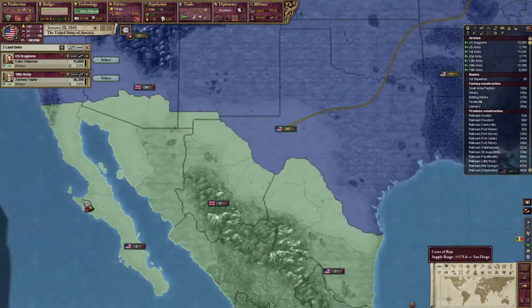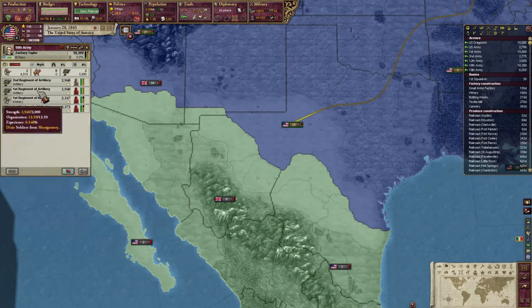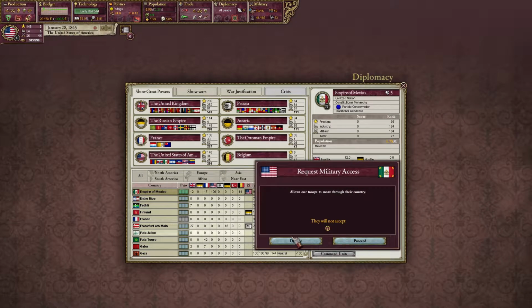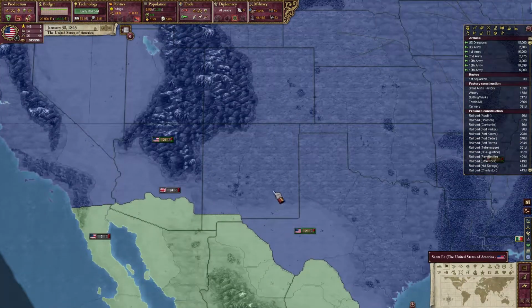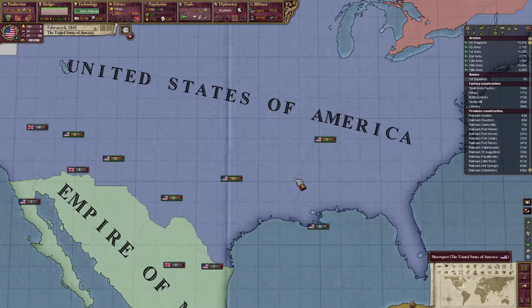Okay, Yankee. You are Dixie, and one Yankee. That's okay. Okay, we can't go through. Would you give me military access? Oh, never mind, they wouldn't accept it anyway. Let's start buttering up to them. That's fine then, I guess they're gonna suffer some kind of rebellion and become a new government or whatever.